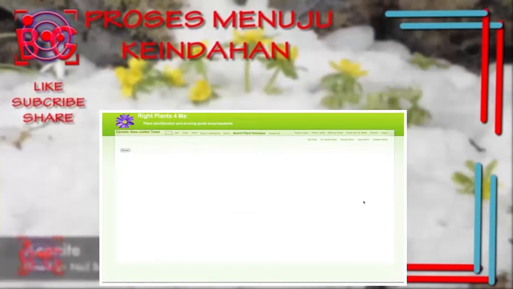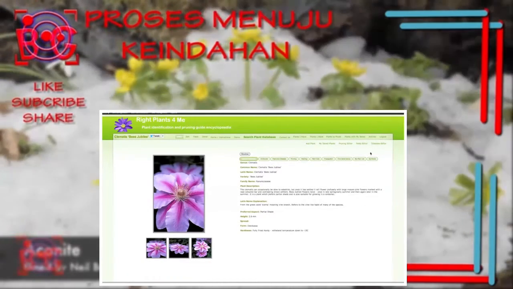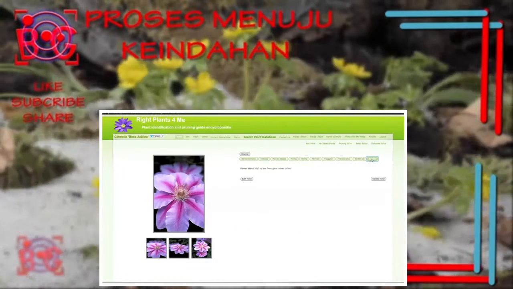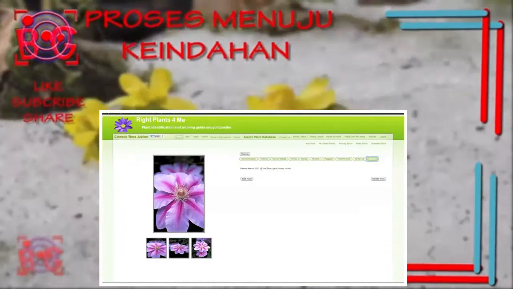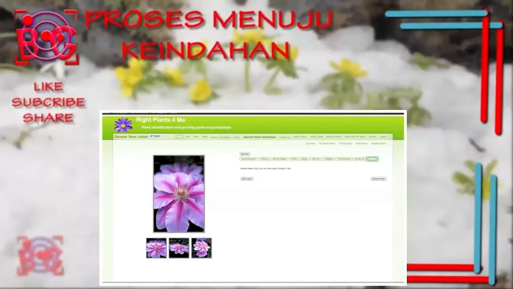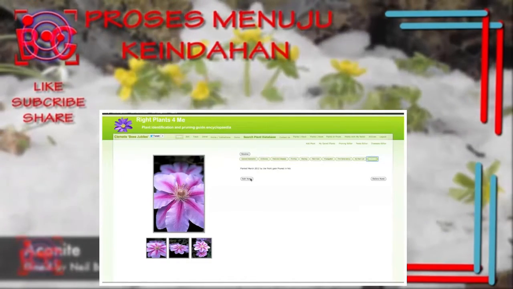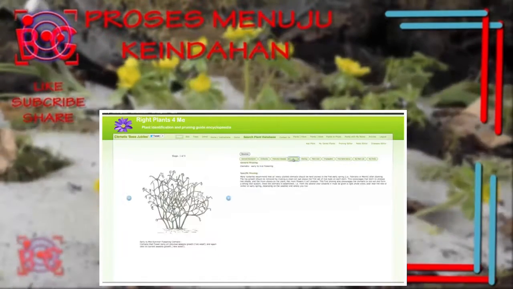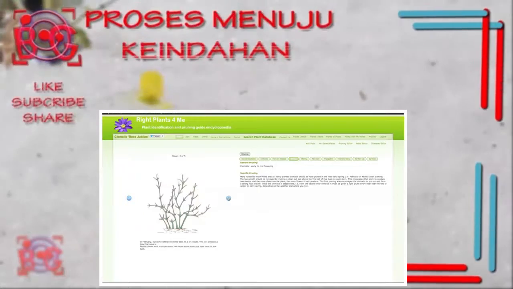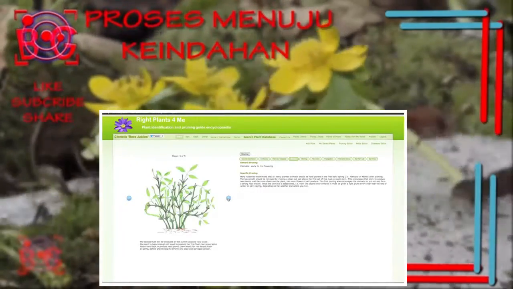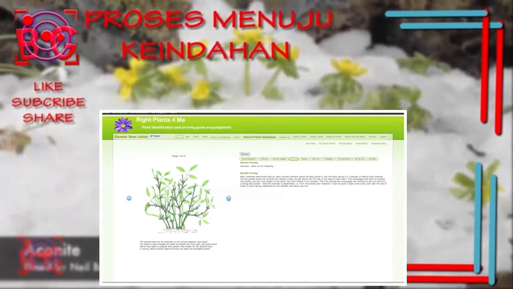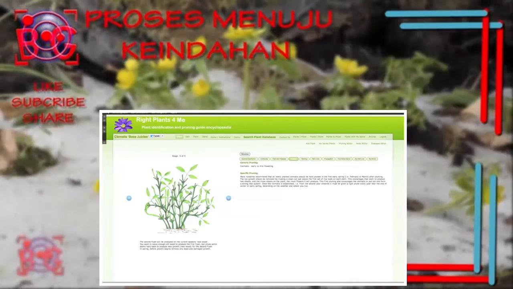Can't remember how to prune that one, so open up the plant main page. Because I don't like labels on my plants, I keep a record of where it's planted. So this one I know it's the Clematis by the front gate. See how to prune it. And here we go, it's telling me to leave some of the old wood because it's going to flower first on the old wood and then it'll send up healthy new growth for next year. So that's all very reassuring.